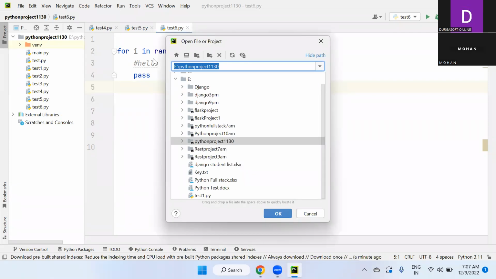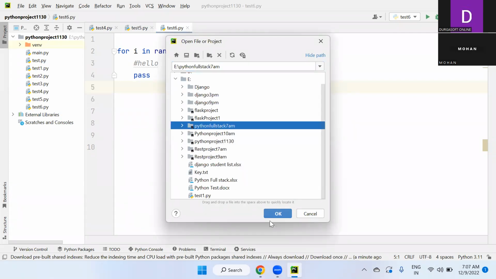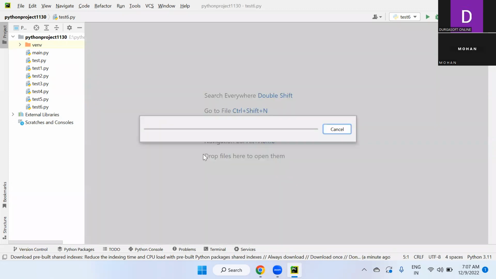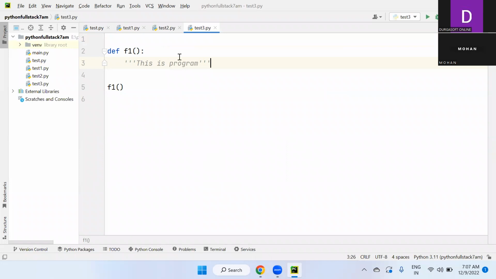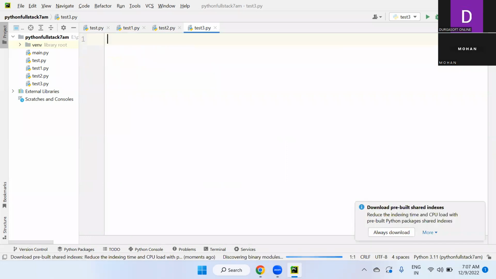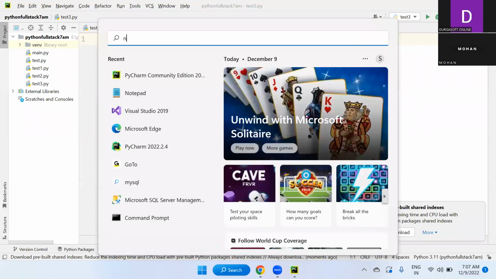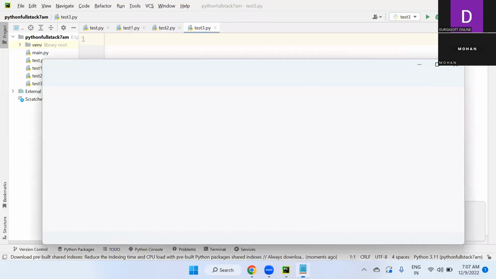Okay. So let me open your project first, Python full stack 7 a.m. So today we'll see this multiple assignment here. In the last session, we discussed these fundamental concepts: Python indentation. Next, the comment section in Python.